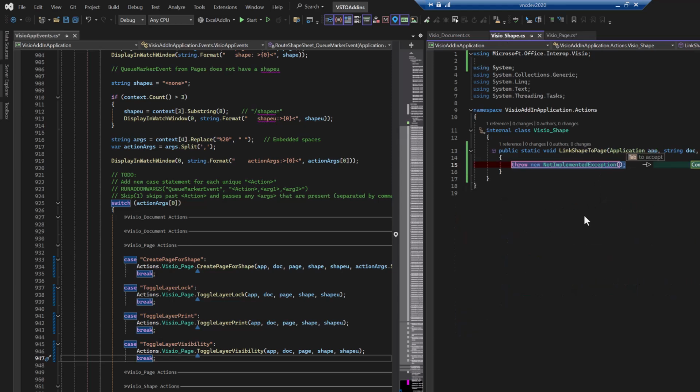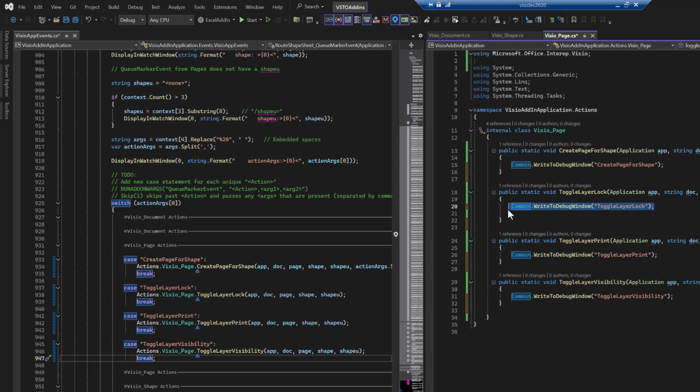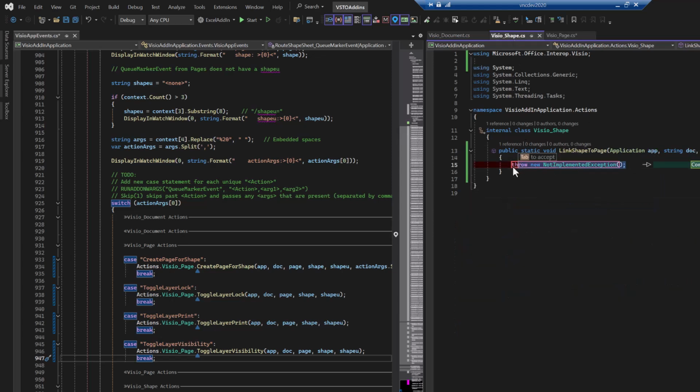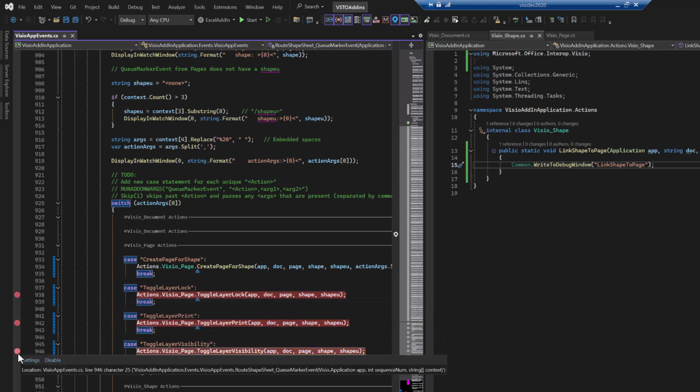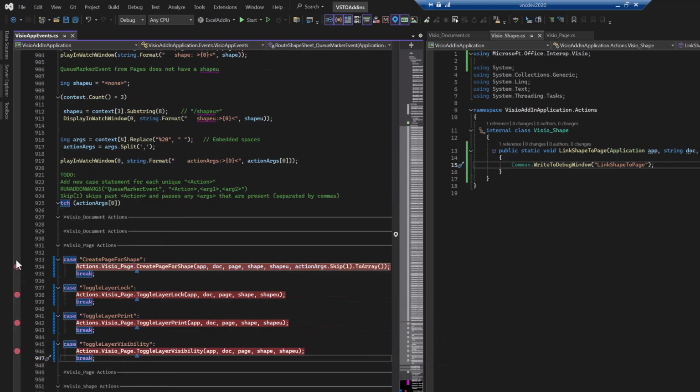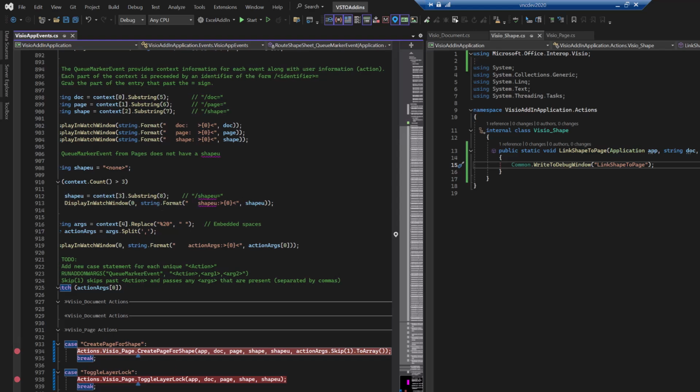And in the shape one, let's go put some breakpoints in.